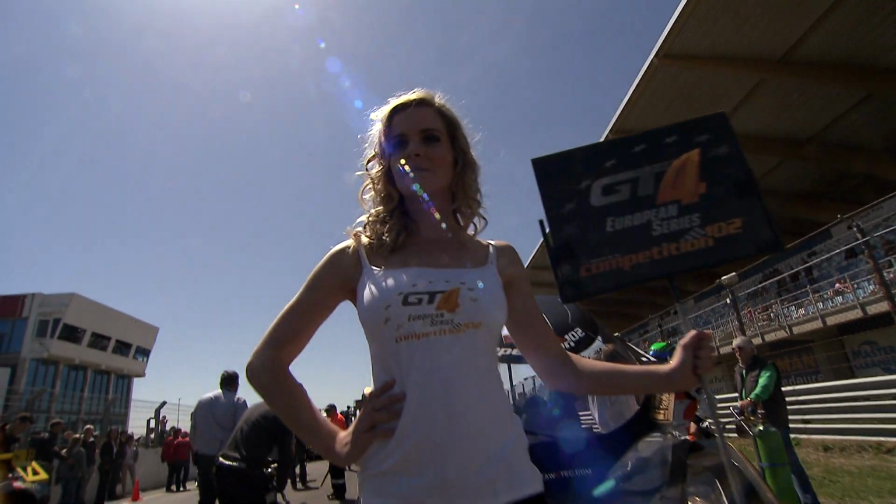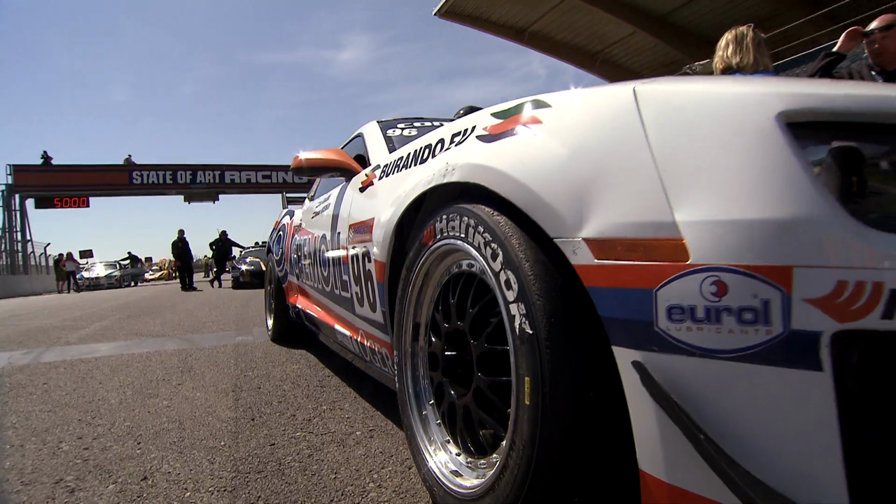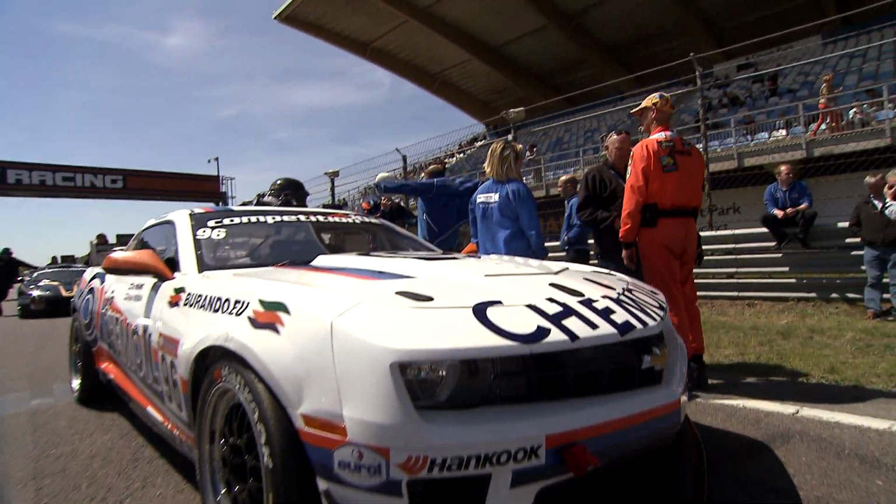Clear blue skies, bright sunshine, warm weather for race 2 at Zandvoort. But Lisette Brahms will be just a spectator. Unfortunately, in the Tarzan turn, I lost the car when I was just overtaking a Porsche, and there was a little bit of dirt on the track. I just crashed into the wall, and so it was the end of the car. And they could not repair it for the start for today.